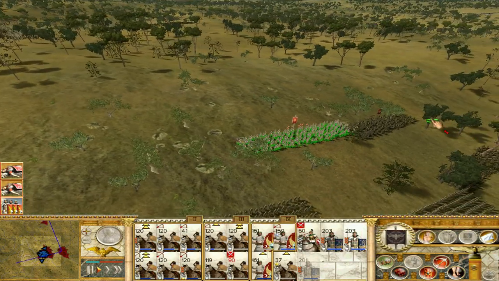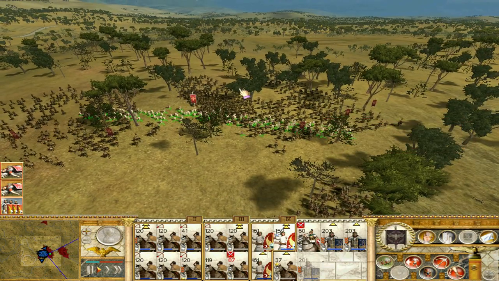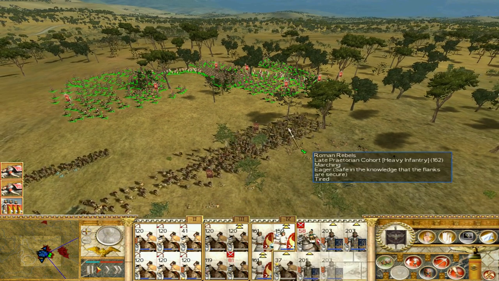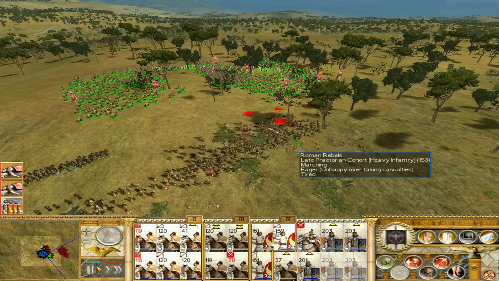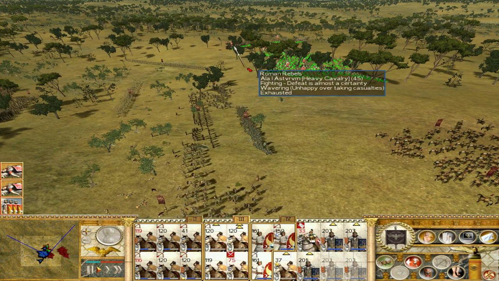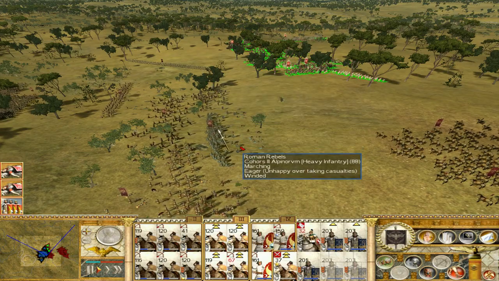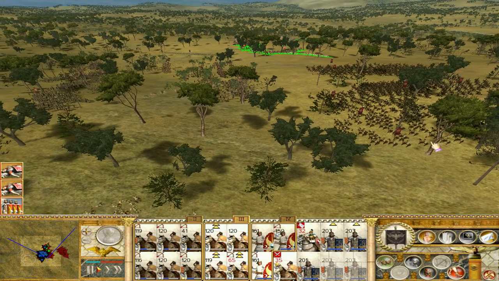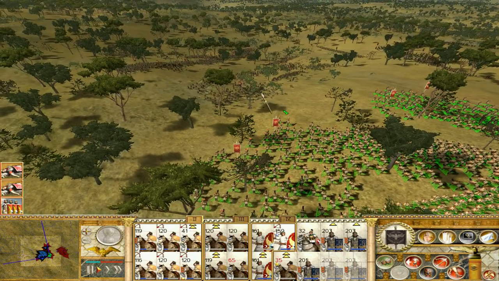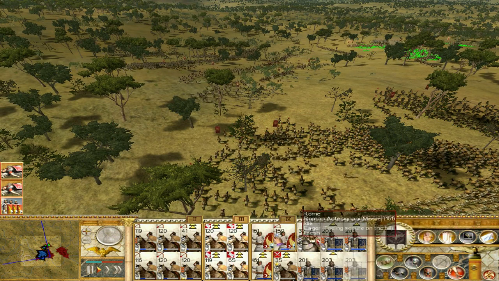Okay, well, we need to move these guys up, I think. Keep hitting this Praetorian unit, see if we can get that destroyed. Let's definitely try and destroy his cavalry. He's still got loads of troops here. I'm not sure we're going to win this, to be honest, looking at this. See, these guys can really go. They can just go because they have nothing left. This guy can go.